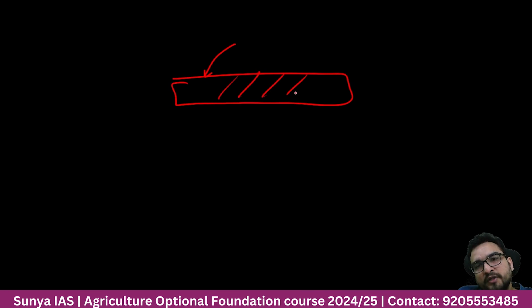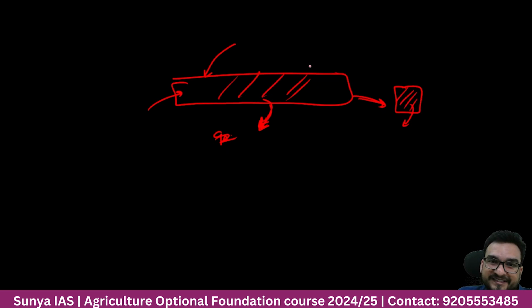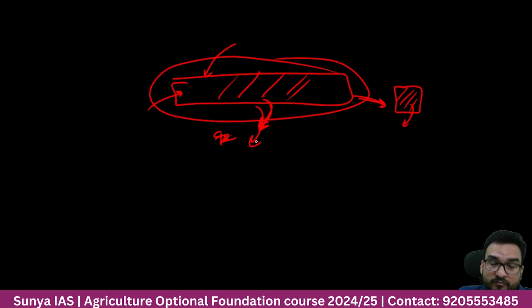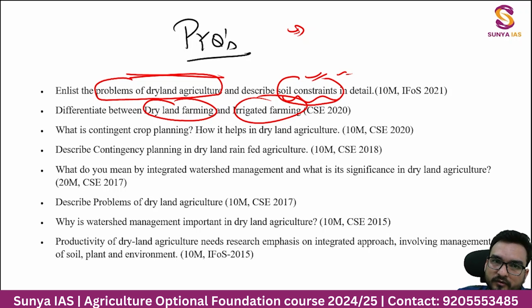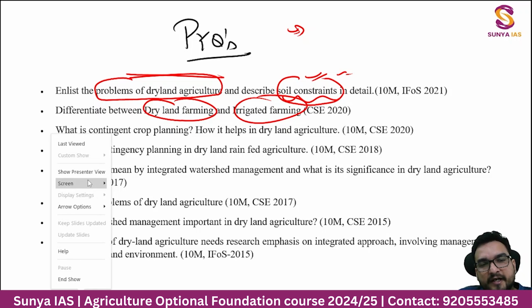So what you understand through the PYQs is that they are asking the syllabus part straightforwardly. So what we have to do, as usual, is fix the syllabus part. We need as much content as possible for the syllabus. We don't have to go sideways, I mean, you don't go for the things which are not written in the syllabus. First, see the questions that come directly from the syllabus itself. Right, guys? Now try to understand. You just pause the video and see all the PYQs. We will move ahead and understand dryland agriculture.